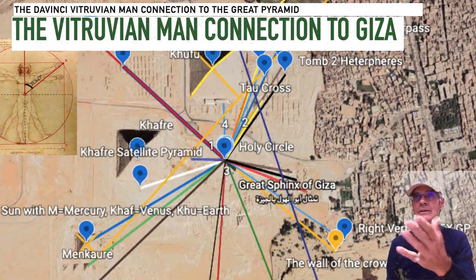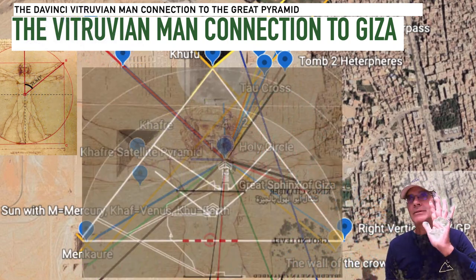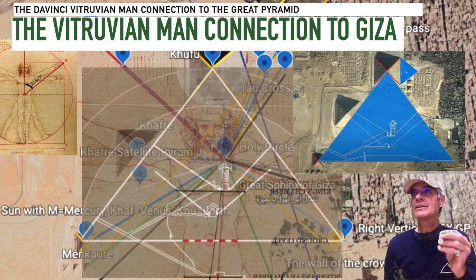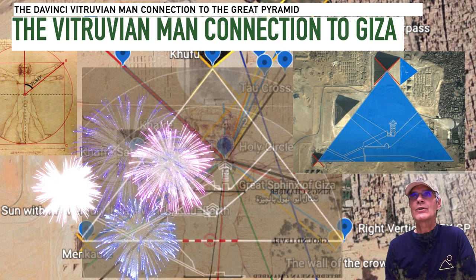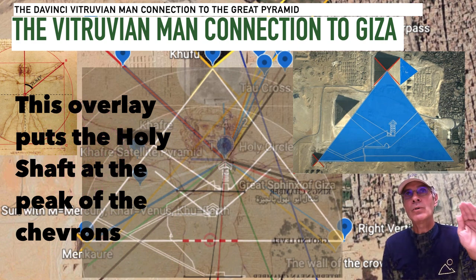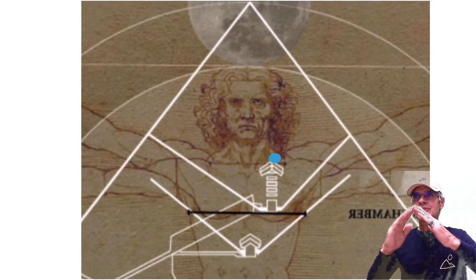Here are the lines that radiate from the holy shaft. We place the Great Pyramid over Giza — not just over the Great Pyramid, but over the whole Giza complex — based on this: many people have found that it's almost exactly five times the size of the Great Pyramid. If you put the top vertex at the center of Khufu and the lower vertex at the center of Menkaure, this formation is created. When you do that, the overlay places the holy shaft at the peak of the chevrons.